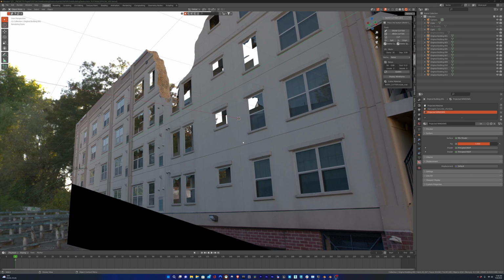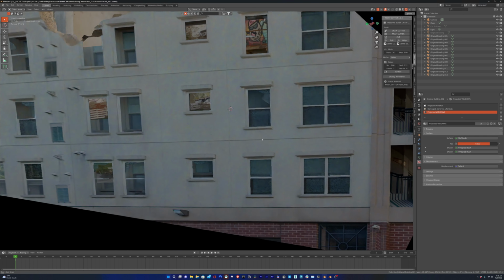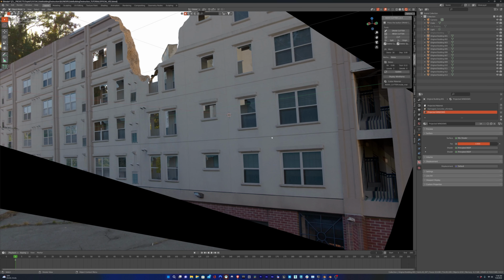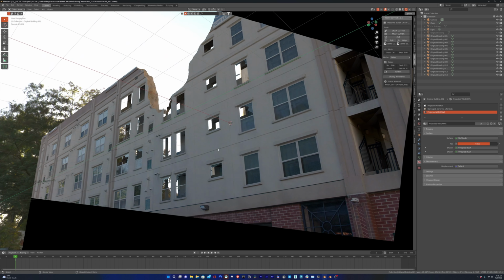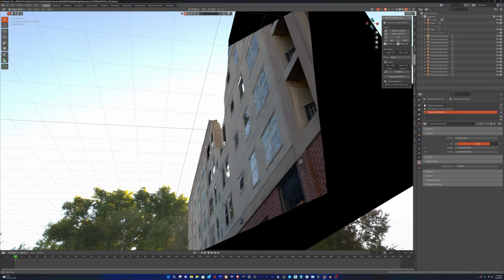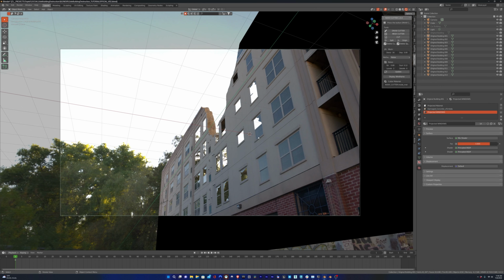Okay, so I've gone through and I've added the window texture to a lot of the building windows, and I really like the way that looks. It looks really awesome. Unfortunately, we're not going to be rotating around the building, but at least it adds some realism to the scene, and once we add ivy, there might be some reflections and things like that that we see in the windows. I think it's a nice touch.